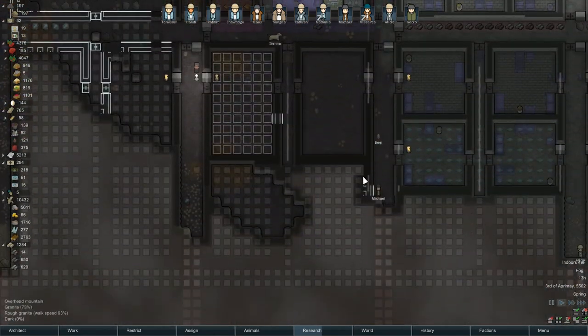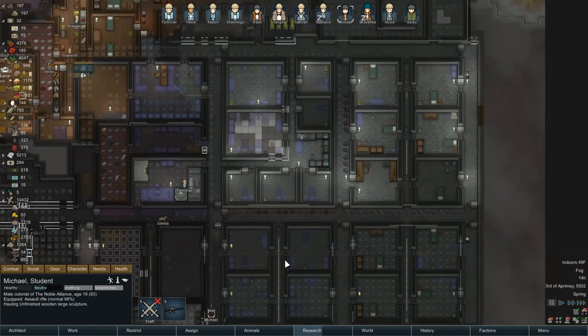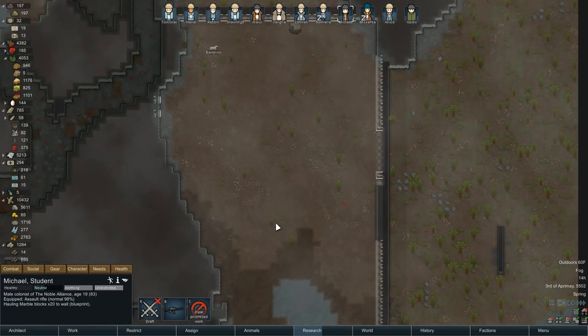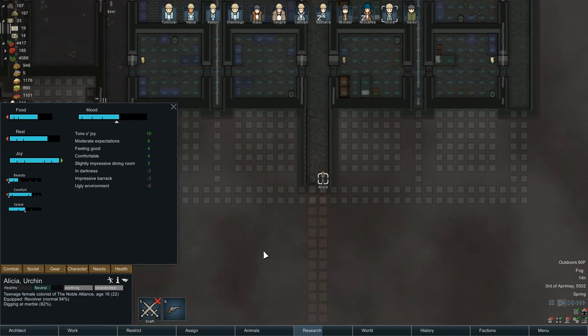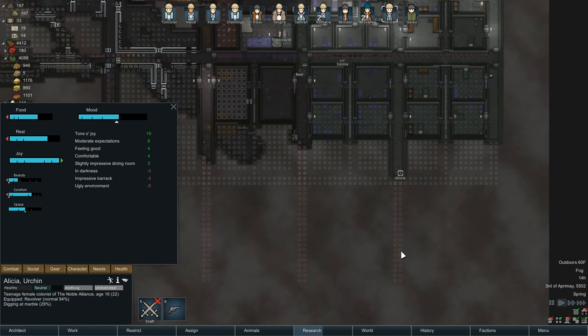So, Michael, let's reset you, and actually, though, I do want you to make a run up here. So, go ahead and bring a bunch of marble to this area. Okay, Alicia, you are working down here. How you doing in the dark? You're doing fine. Your joy is maxed out from all of this, and this isn't truly necessary now. I mean, it'd be nice to find things in here. It really would.